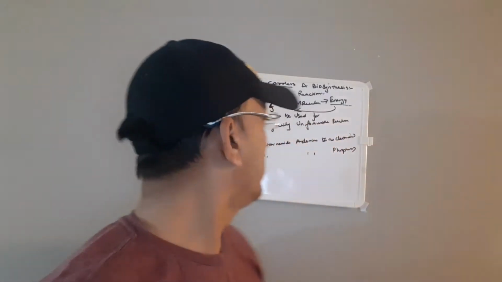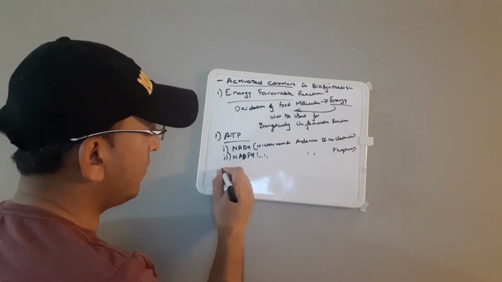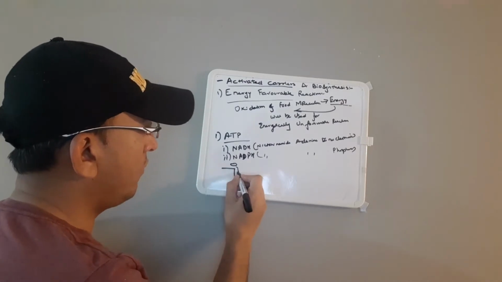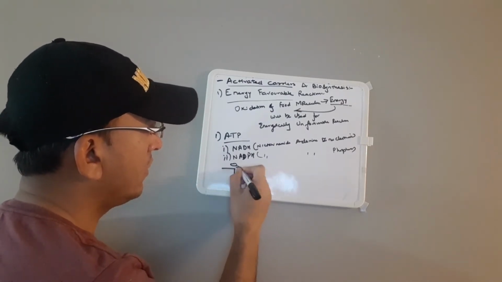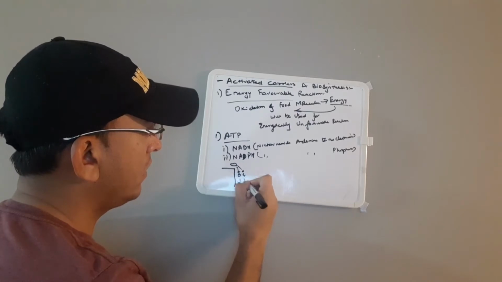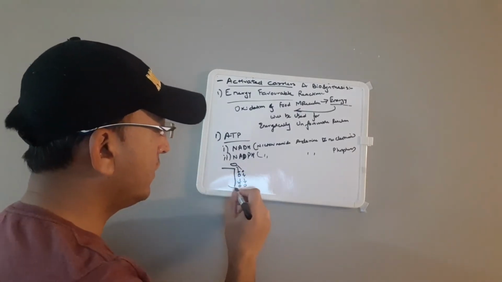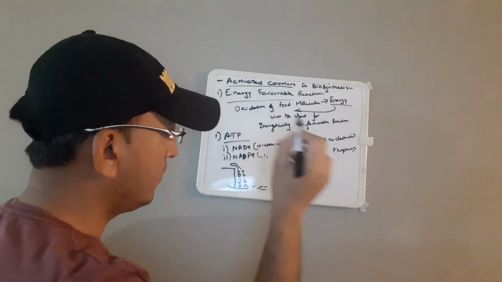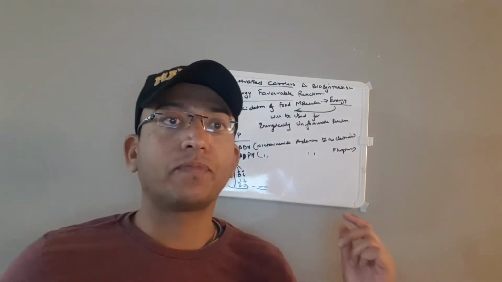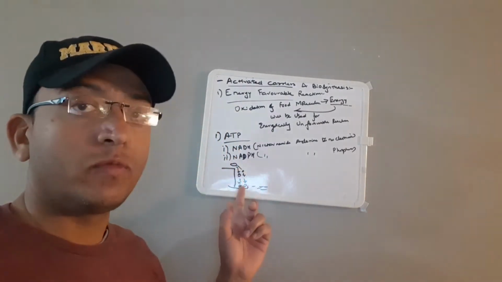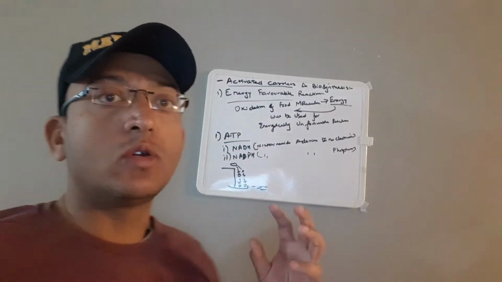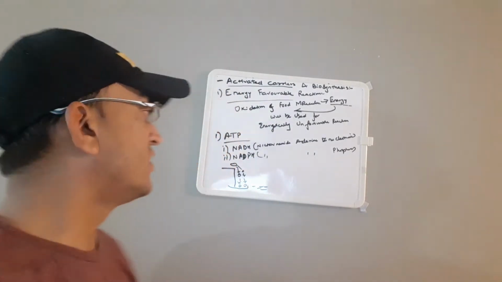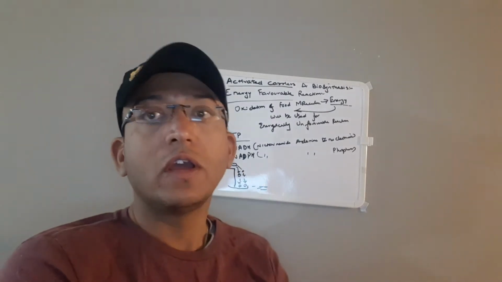For example, I'll make a small drawing here. This is a cliff, and rocks are falling from the cliff, and this is the surface, and here is the water, for example. As per this mechanical analogy, the energetically favorable chemical reaction is represented by the falling of the rocks from the cliff.